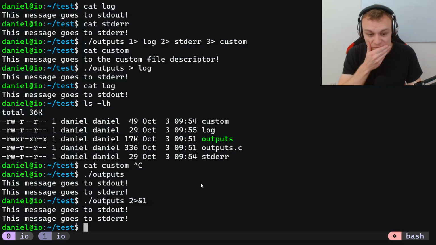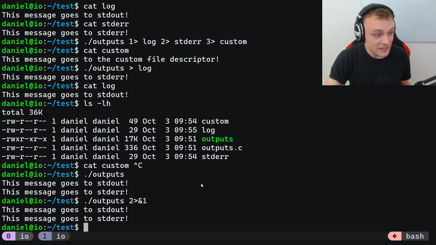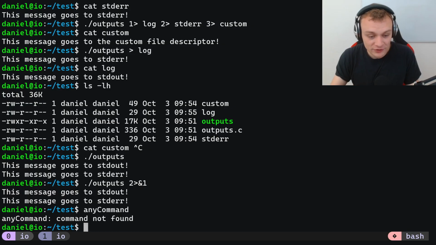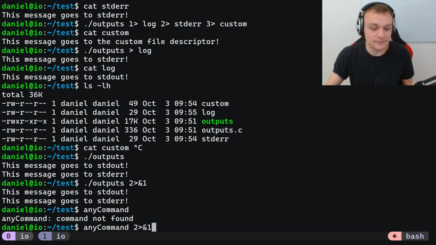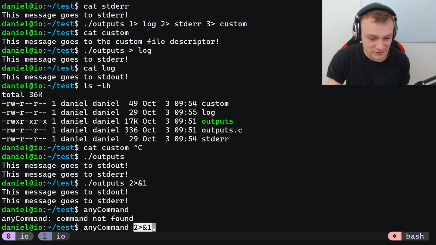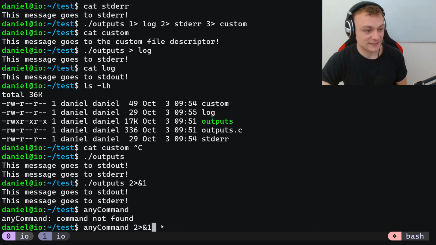You can think of any command that you execute in the Linux terminal or in your bash shell as doing exactly this. So any command that you invoke is doing this. You're just not typing it.